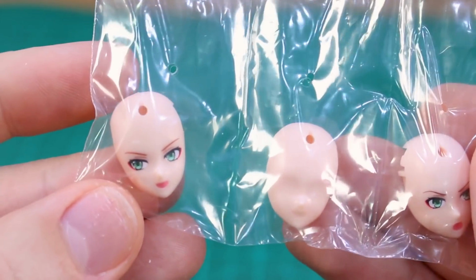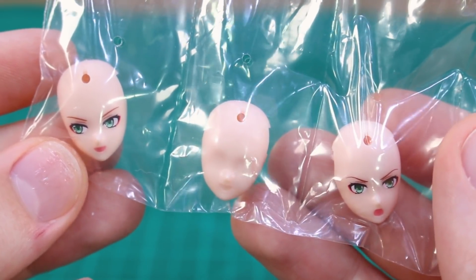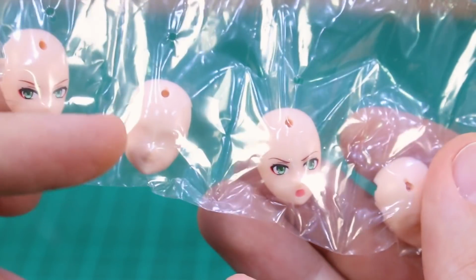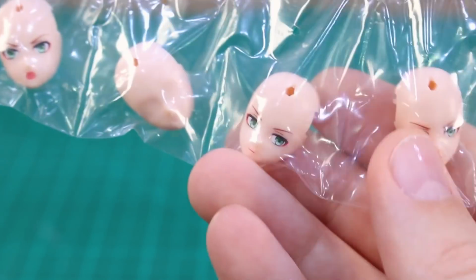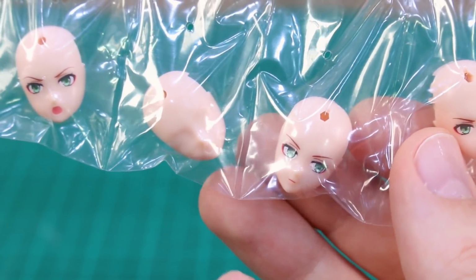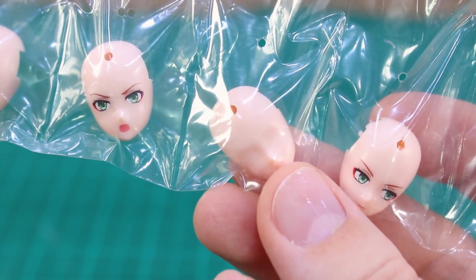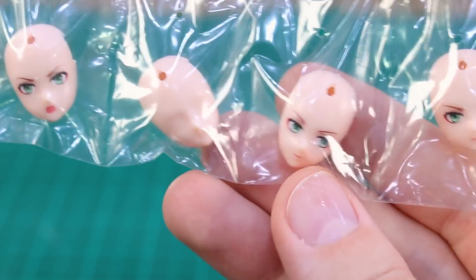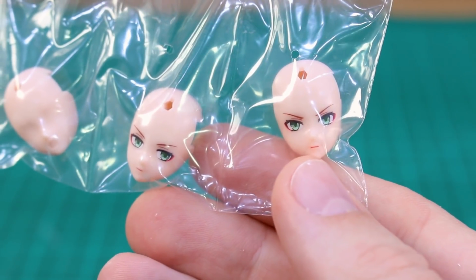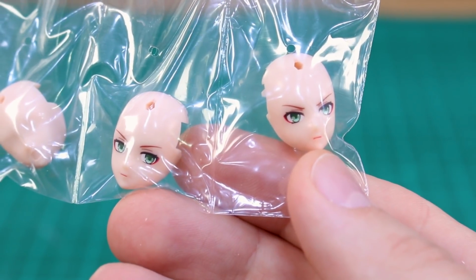And here are our pre-painted faces, which look a bit weird with that big massive forehead. We got some major egg heads here. We got open mouth looking to the side, open mouth, they're looking angry, and then blank versions of them there as well. Interestingly though, I don't think that this actually comes with water slides for the eyes, now that we think about it. We saw the water slides, but there's no water slides for the eyes. So I guess with those blank options, you can just paint your own eyes on there if you preferred. But then closed mouth looking off to the other side, and then closed mouth just looking straight there. So you have 4 pre-painted faces, and they do look pretty nice. They got some nice color on there. The painting of them does look good.